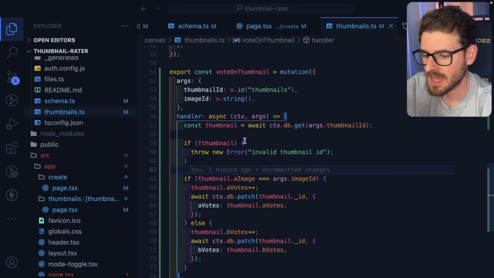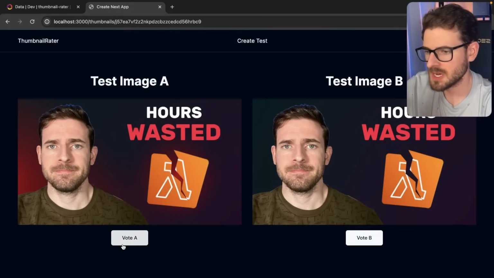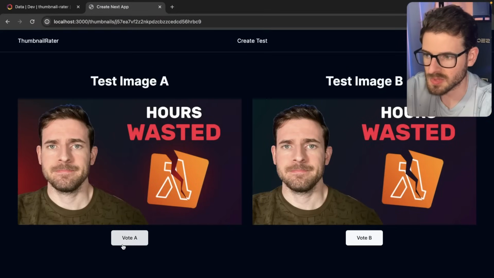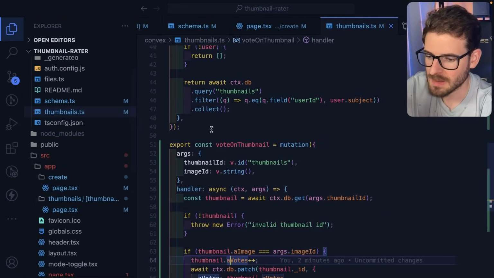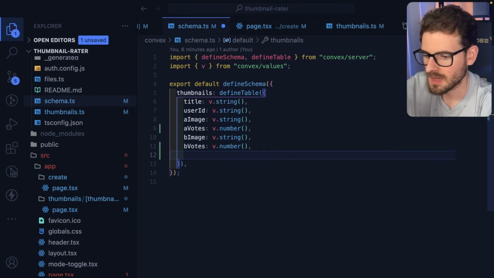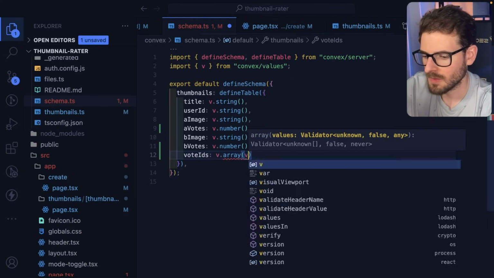Now, the second thing we should probably do is when someone votes on a thumbnail, we want to make sure we disable these buttons because we don't want the same user voting multiple times. You want to make sure that you actually get realistic voting information. So we can keep track of that by going back to schema. We could simply say voteIds. We could say v.array of v.string.